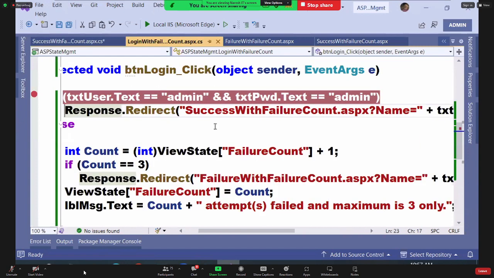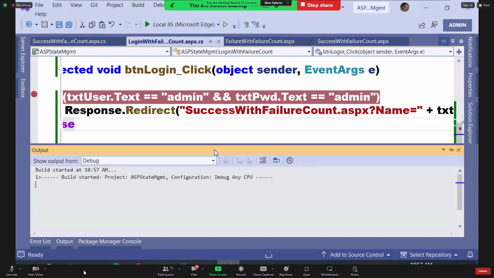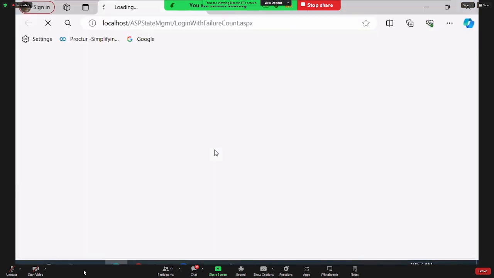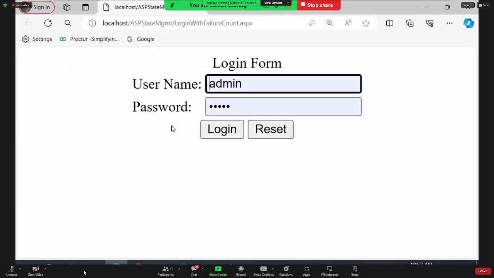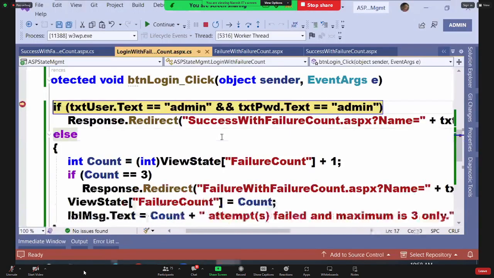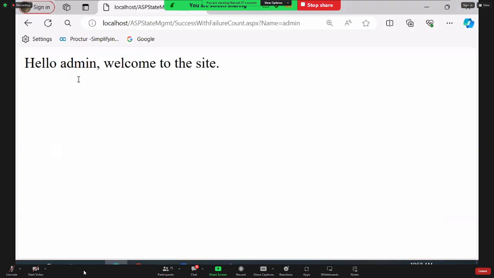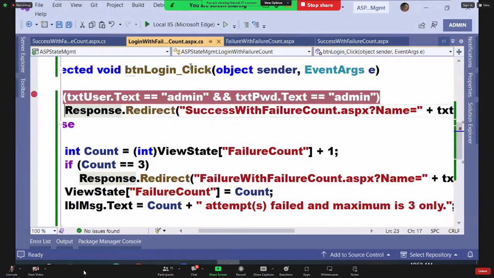Now you won't see a blank screen. You will see a message: Hello, and the name, whatever it is. It is a static name only, but when it is dynamic, the actual name comes there. Login once again, and you can see the if condition is true. Same as that.